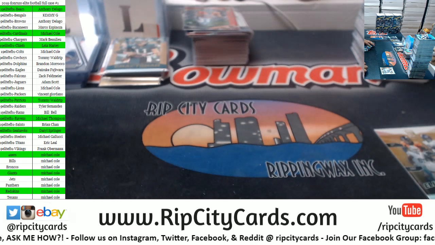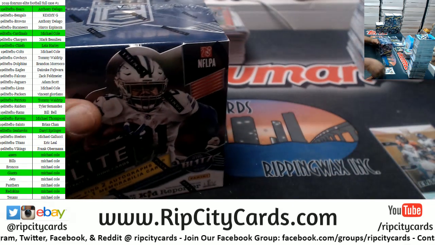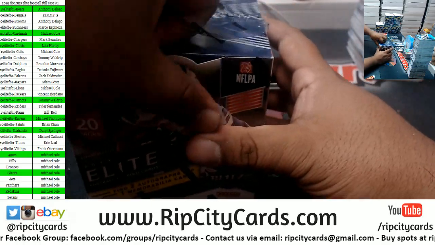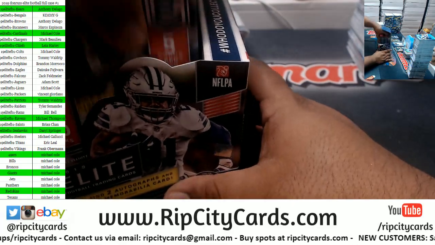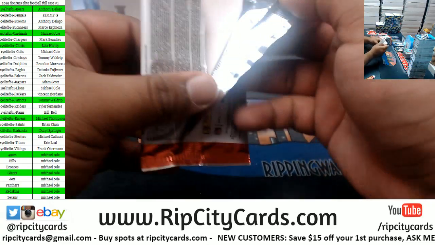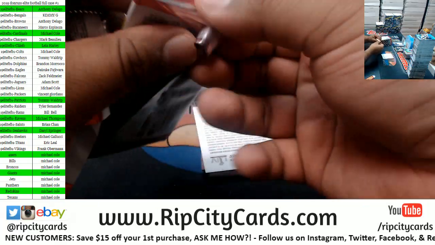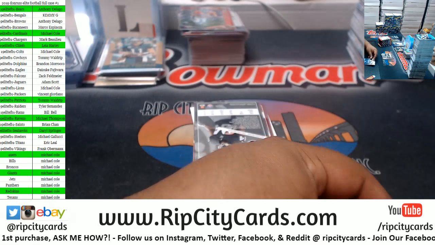Oh, Rypien, that's how you pronounce that? Thank you, my fellow grammar Nazi. Drew Lock is a Bronco, ain't he? This card's not numbered, though. Yeah, Lock is a Bronco, right? That's what I thought. Oh, I can't wait for football to come around.